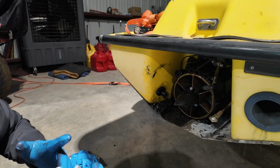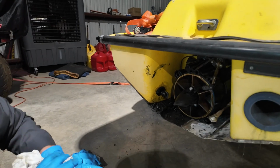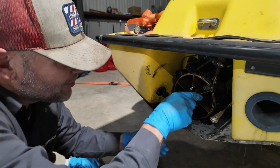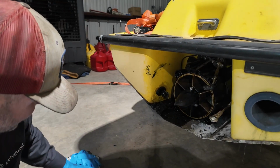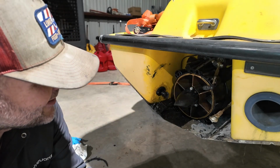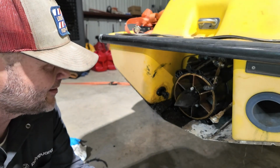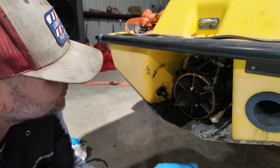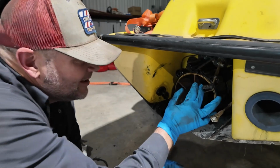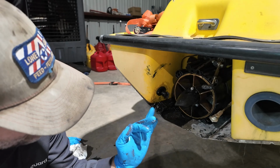Because the last thing you want on the water or in the pond is for you to start taking on water back there by that housing and just go down. But I'm gonna make sure my shaft engaged with my impeller, and then I'm gonna hook up the hose on the inside before I forget. But I'm gonna make sure that shaft is engaged. It feels, I would say, like it went right on. That's kind of shocking.